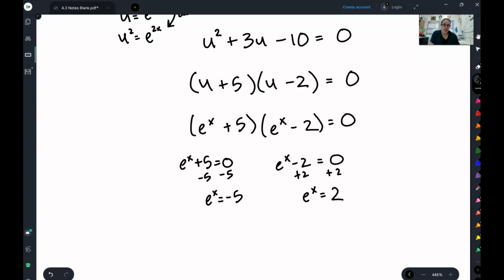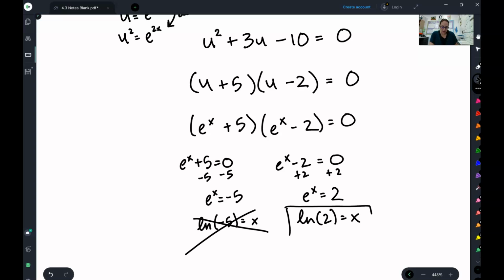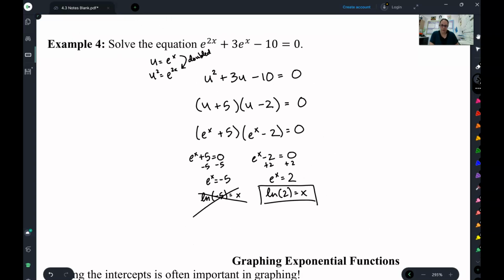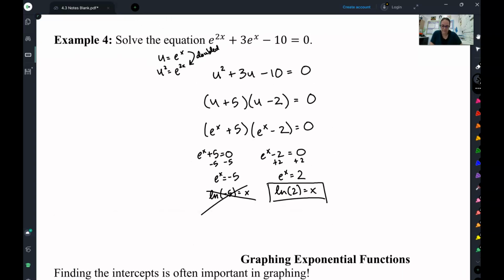If you get a little stuck here, that's okay. We have a single exponential, can't use one-to-one property, so let's change the form. So this is going to be log base e, which is also ln. Input and output flip places. And I'm going to notice pretty quickly right here, remember I cannot plug a negative into a logarithm. That doesn't work. So that's going to go away. And I'm left with that as my answer.